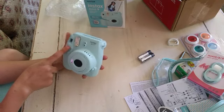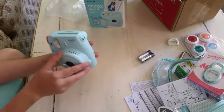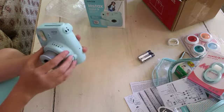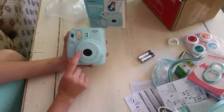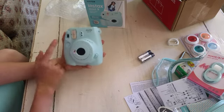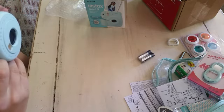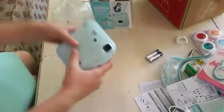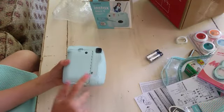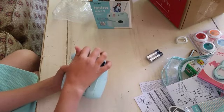So I'm going to tell you about the camera. This is the flash. This is what takes the picture, and this is the dial to tell you which setting to put it on. This is what opens it - you have to push it down and then the lens opens. Here's my selfie mirror. And this is where you look through to take the picture. Here's the battery compartment. This is the scope where you can see how much film you have left, and this is what you open up.